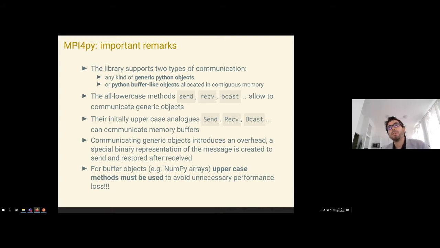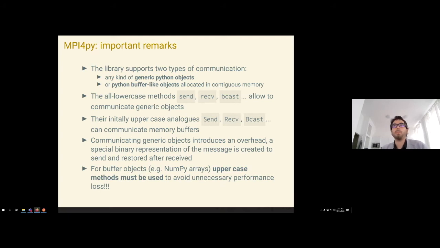Then we have what are called Python buffer-like objects. These objects are defined in the Python standard as an object allocated in contiguous memory, and in an array defined like that, each element has the same data type.